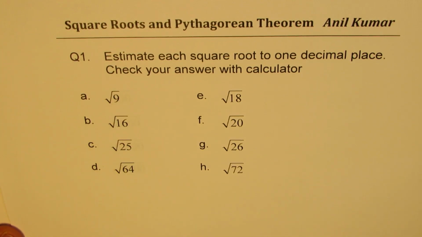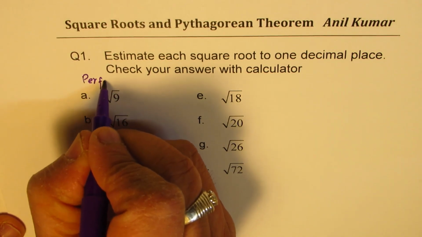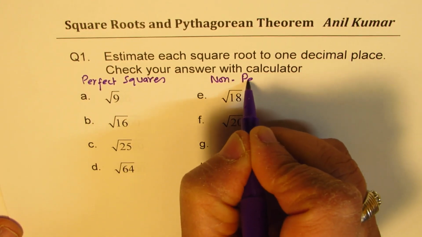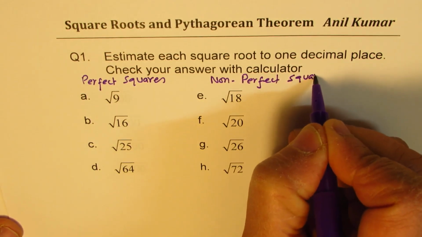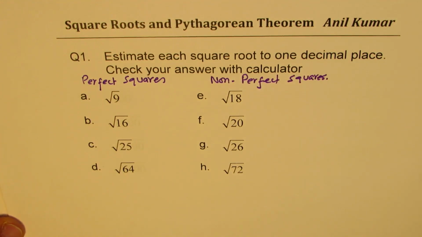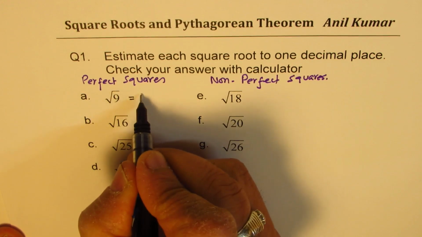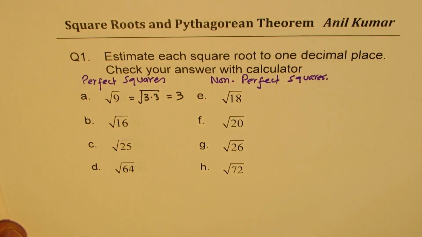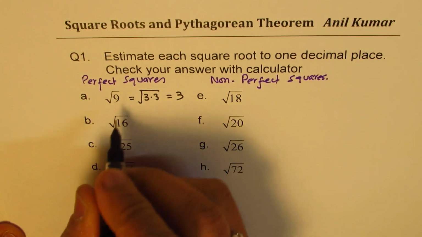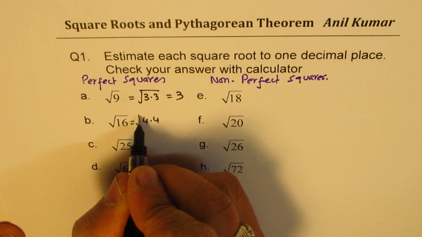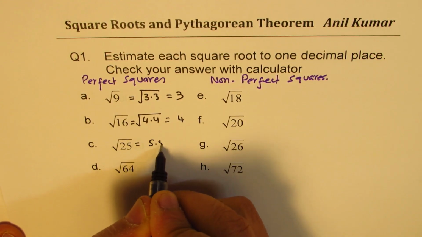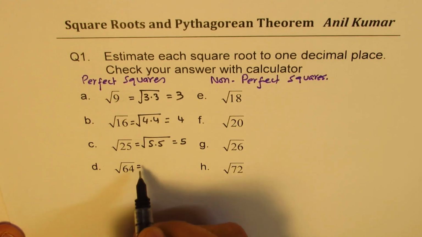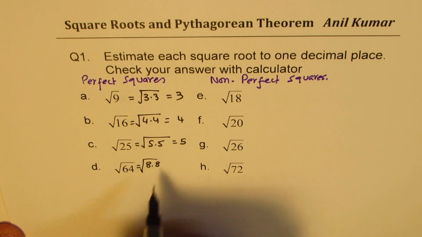Now we had these numbers which are perfect squares, and these ones are non-perfect. Let us first estimate. So when we do the square root of 9, we just learned 9 could be written as 3 times 3. You can also write a dot, which means one of these threes, so the square root of 9 is 3. If I do 3 squared, I'll get 9 as my result. 16 is 4 times 4, correct? So I could write this as 4. 25 is 5 times 5. Number times itself, when you do the square root, you get one of your numbers, which is 5. And 64 is 8 times 8. This is not a decimal, this is multiplication, okay? So you get 8.